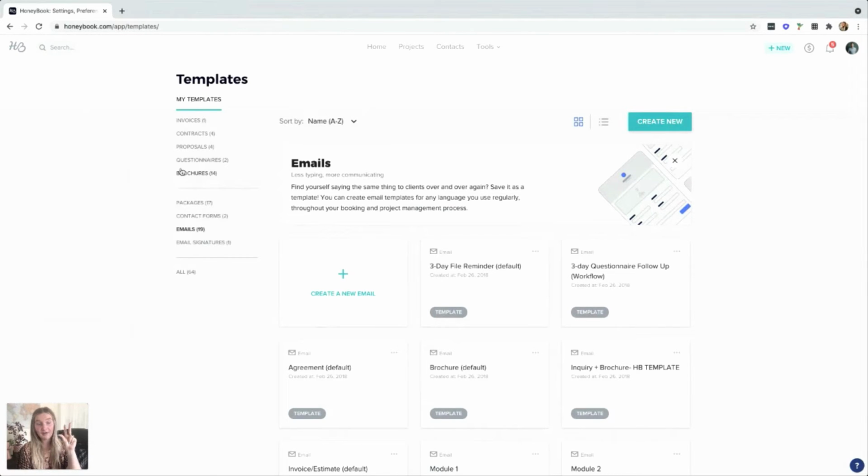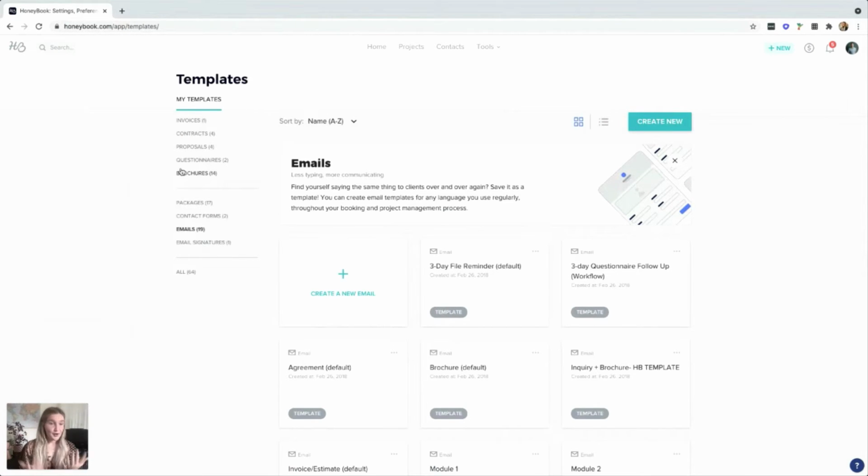And each of the files that you send, so a questionnaire and a brochure, have to be sent in an email. So you'll need an email template for that as well. So every time you build a questionnaire for an automation, you need to build an email that goes with it. So every time you build a file, you have to build 2 things basically, because that's how HoneyBook works. When you send a file, you have to have an email ready to go, so that you have that queued up in the automation. So you need to have all of that built out before you ever click on the automations page.